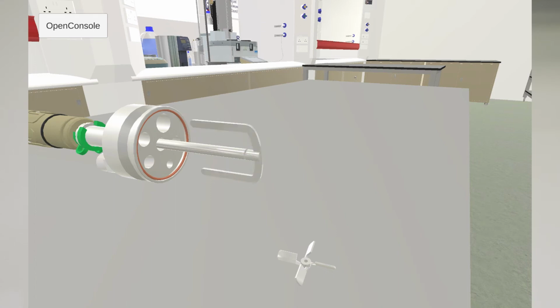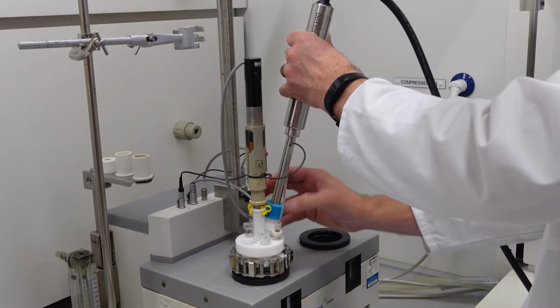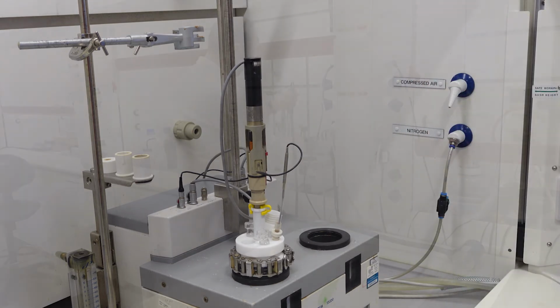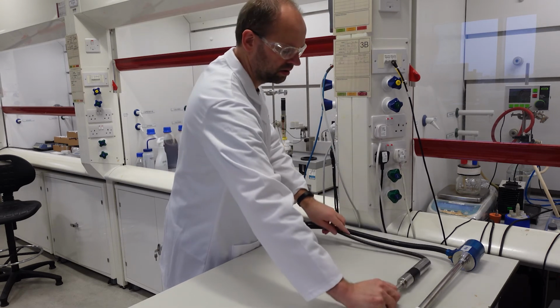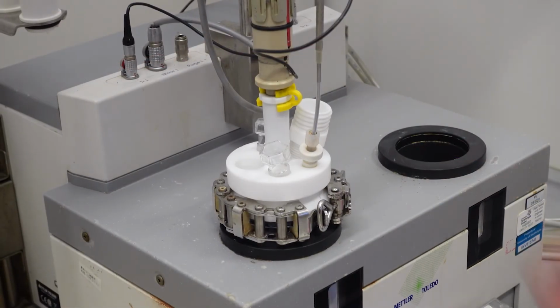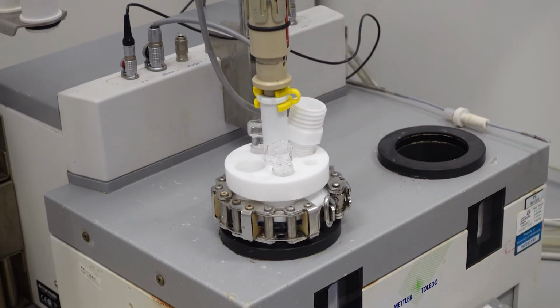So over there, we change the impeller, and now I'm going to show you the same step on the video tutorial training. So over here, we have the real CMACs. We have the same task. We remove the probes. We change the impeller. We pour the chemicals. We assemble everything back again.